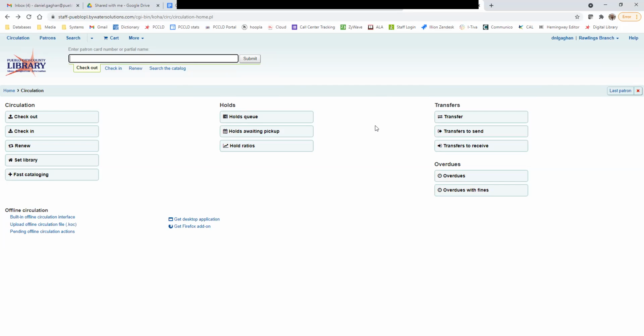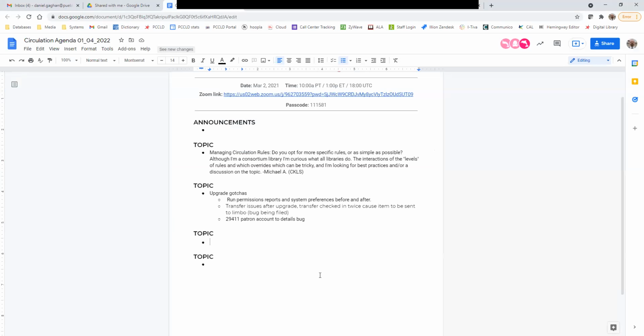Actually, this is an interesting question. With your guys, do you normally do two separate accounts, a staff account and then their personal account, or do you just combine the two? We have two separate accounts. So when I'm at work, I'm logging in as library staff. And then if I'm at home, or even if I just want to borrow a book from the consortium, I use my regular employee patron account.